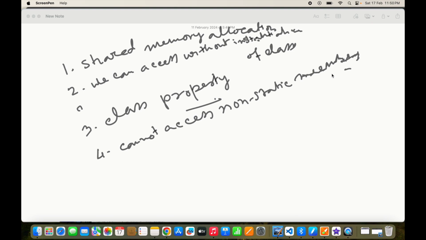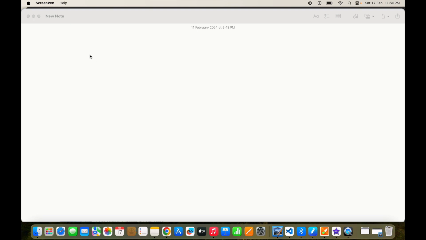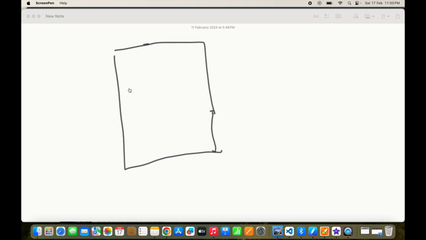Before going to the code, let me tell you about static memory in the memory space. Let's say this is my memory space, and here are some memory spaces, and some of them are allocated as static.